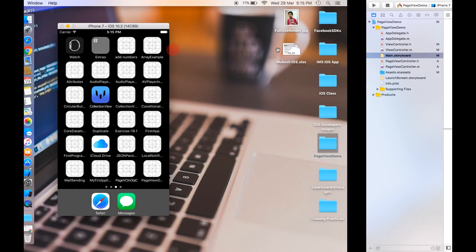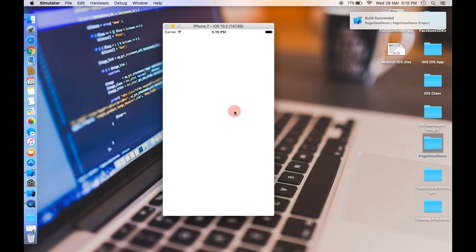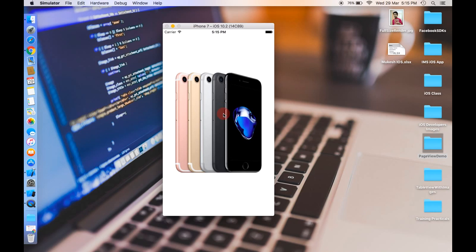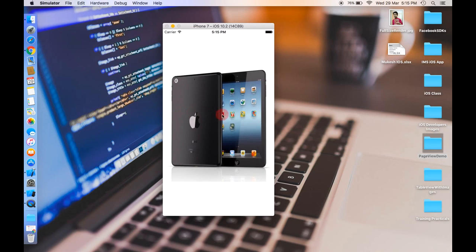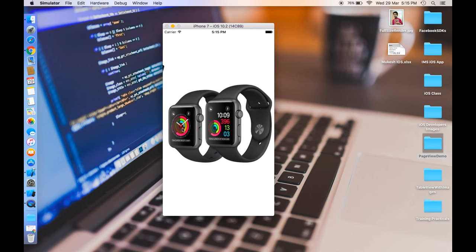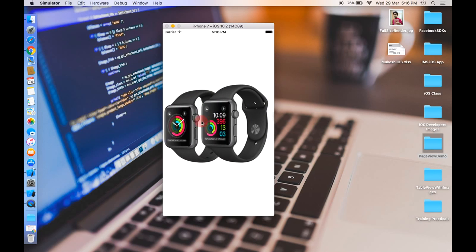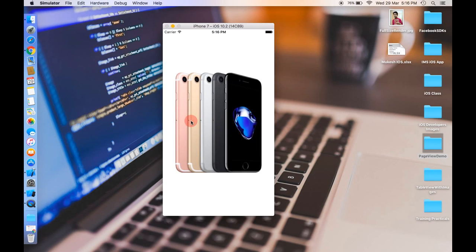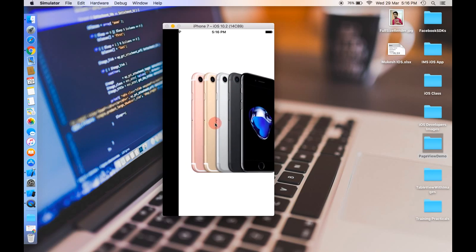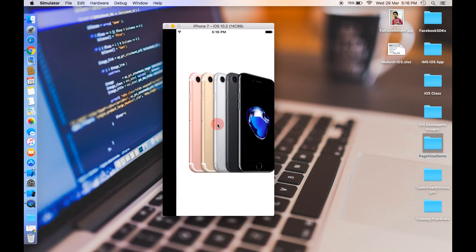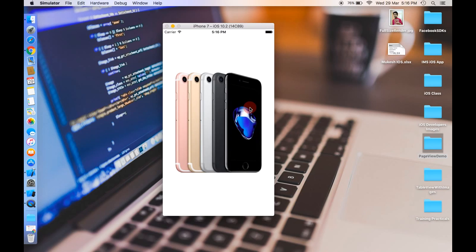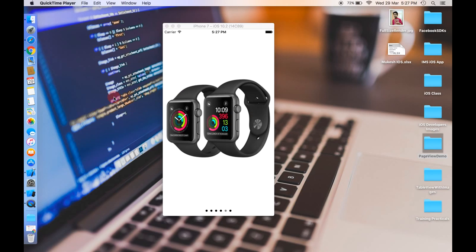So just rebuild again, and let's see the difference in the output. Yeah, now the images are looking better, and when you transition, all the images are showing in a good view. And this time view controller after view controller is called, returning nil at the end. At the startup, this is page index 0, and in this case view controller before view controller is called, where it is returning nil, right?